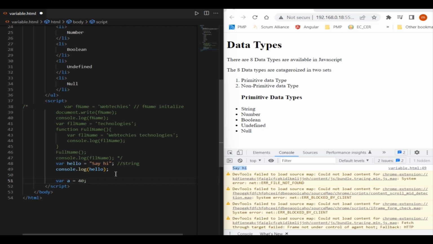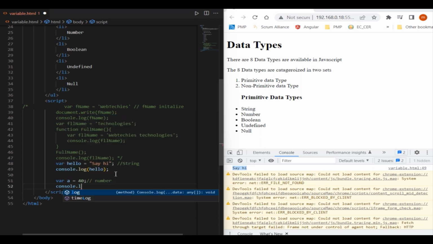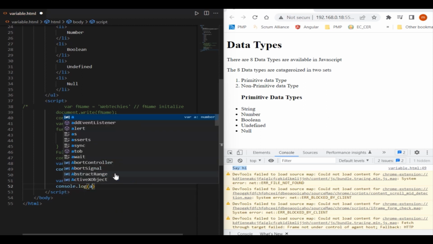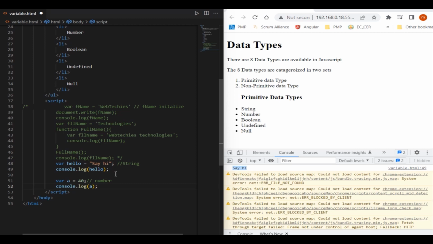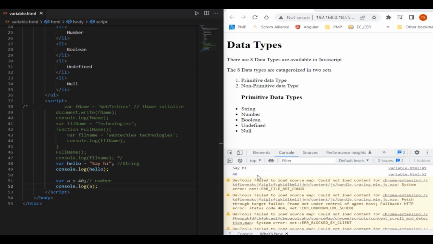So this is a number. We can console.log of a. You can see the number is displayed.